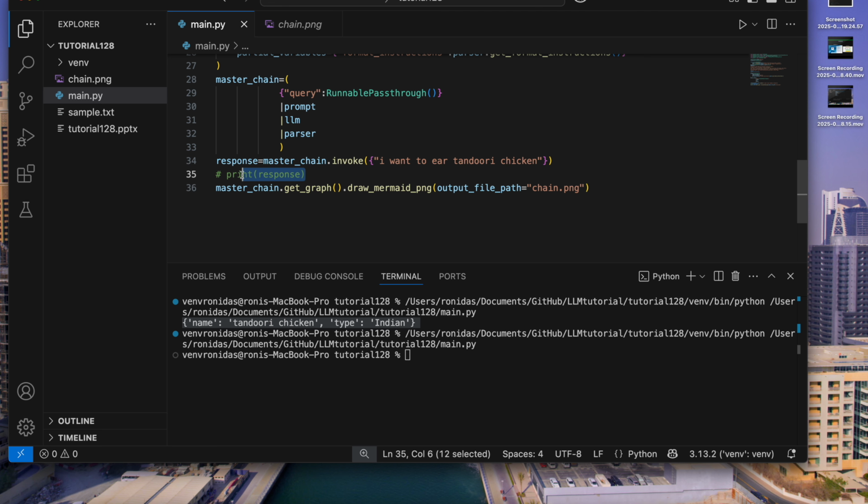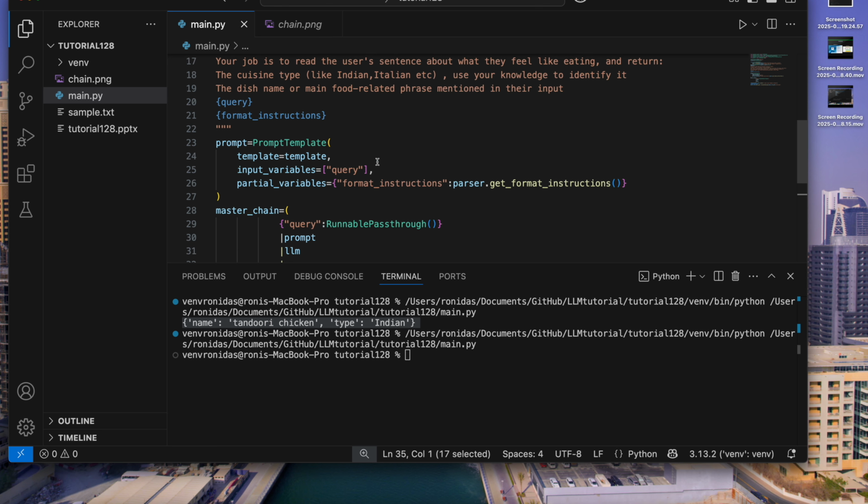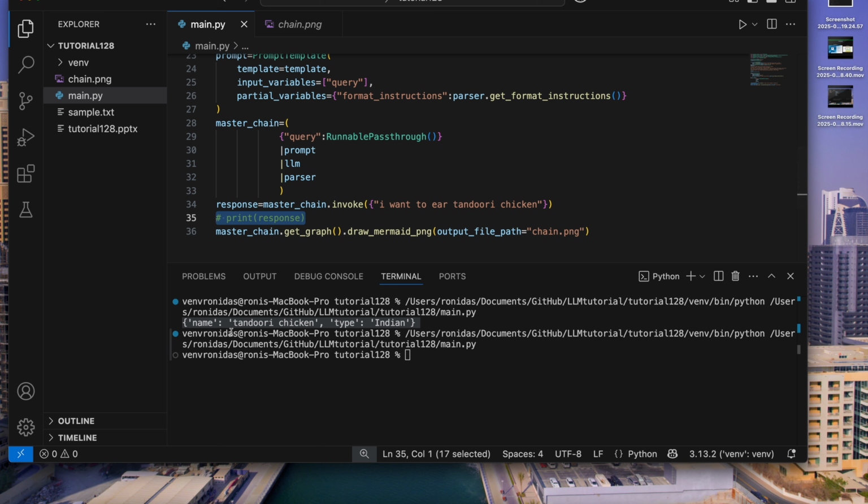Now I don't want to finish it here. First we got the name of our dish and type, right? So what next? We want to offer a dessert item to the user based on whatever he has ordered. Based on that we can give the user some sort of dessert item. Let's try to do that.